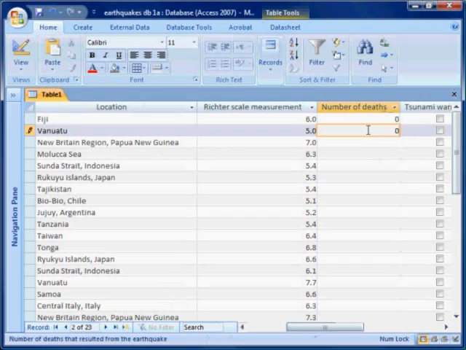There were also 0 number of deaths and no tsunami warning was generated. As we can see in our information sheet, for records from 1 to 14, there were 0 number of deaths with no tsunami warning generated. So let's enter the data for these records.